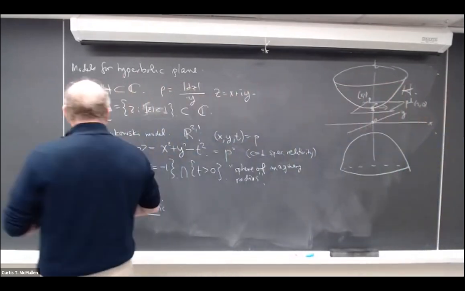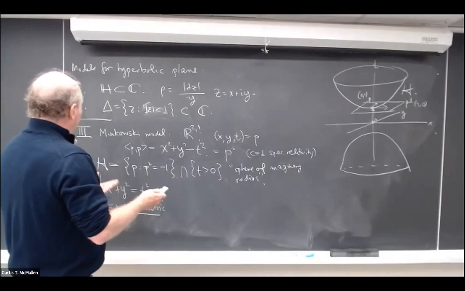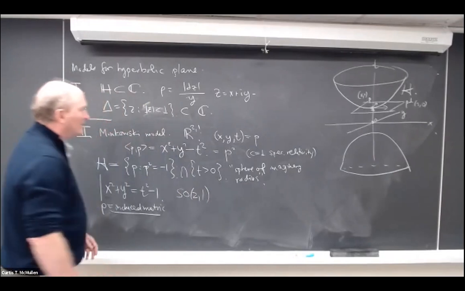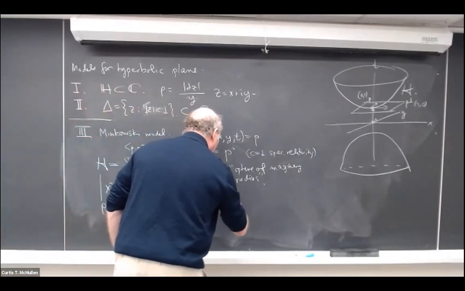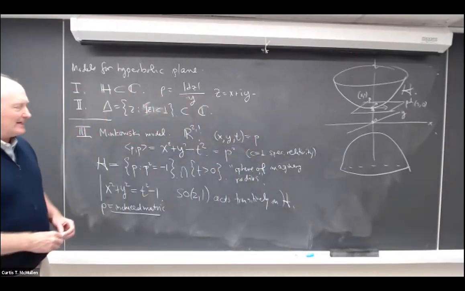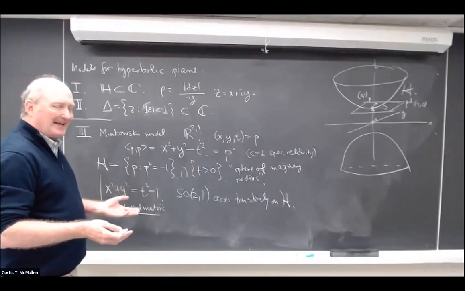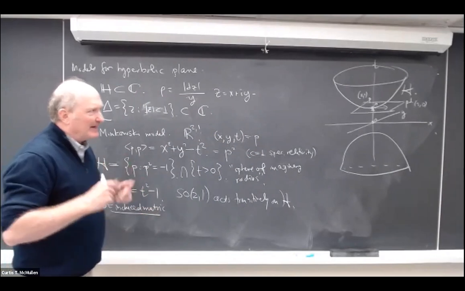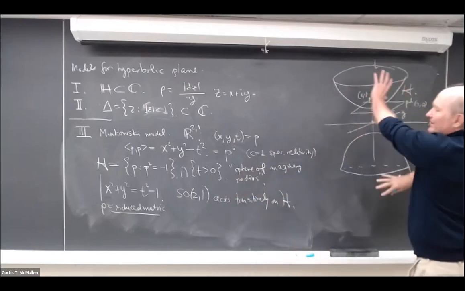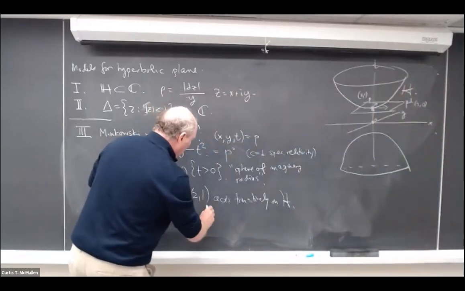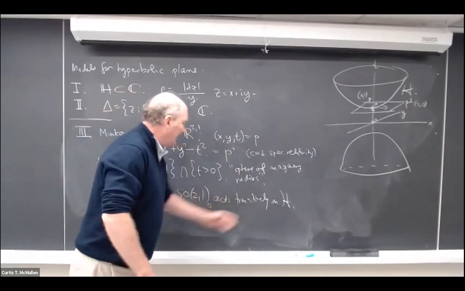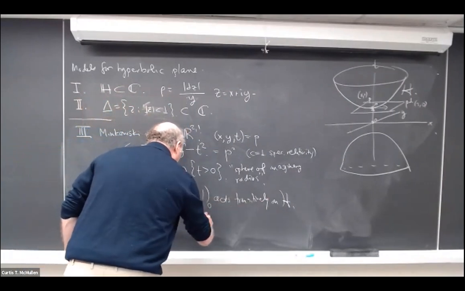Now it's an easy fact, just as in the case of SO3, in the case of the ordinary two-sphere, that SO21, that is the orthogonal group for this inner product, acts transitively on H. And I'd like to say that it preserves H as well. You would think that the orthogonal group would preserve the sphere of a given radius, but it doesn't quite because I chose H to be just one of the two components here. And there are elements of SO21 that swap these two components. But if I restrict to the connected component of this group containing the identity, then it can't possibly swap the two components. And so then it acts on H, and it does so transitively. So this means connected component of the identity.